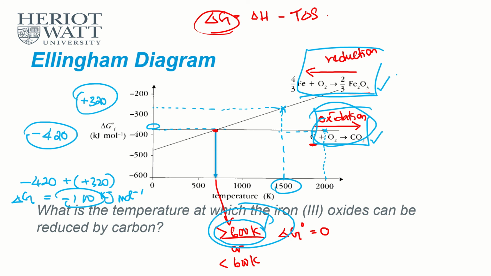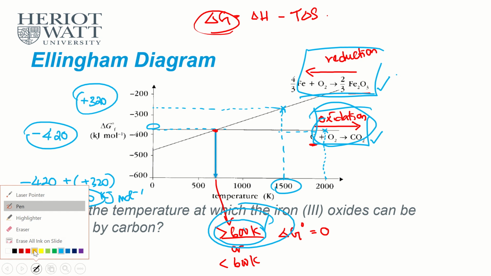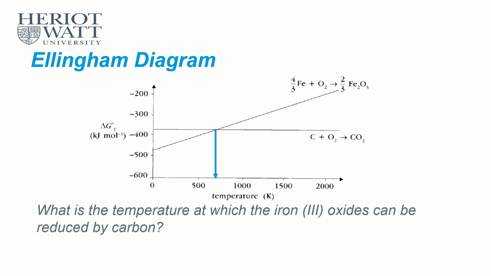Let me repeat the same thing again. All right, let me erase everything. I repeat the steps for you. Number one, first we check, I have two equations here. And then we check iron oxide reduced by carbon. So this iron oxide is the reactant, reduced by carbon, carbon is the reactant.